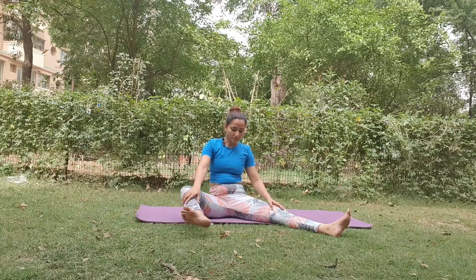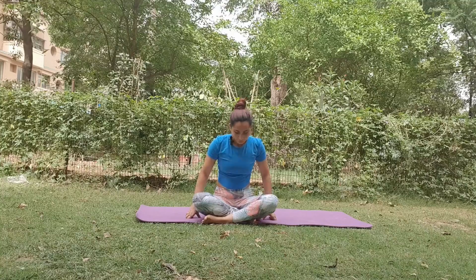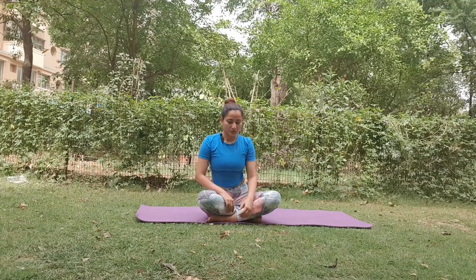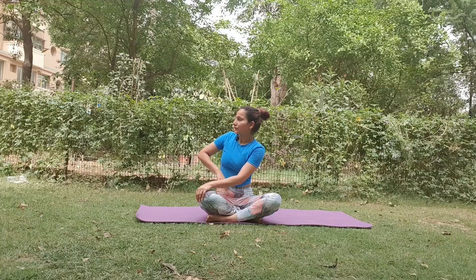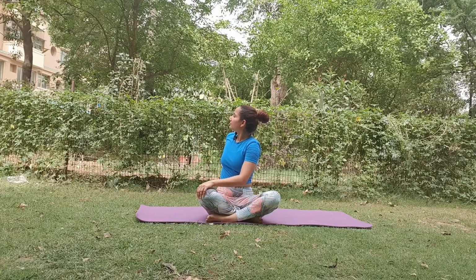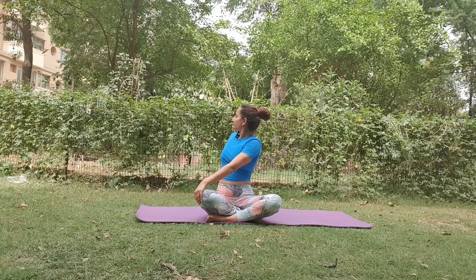Now, from here, fold your leg. Come in a comfortable position. Now, your right palm will be on your left knee. Your left hand will go back. Straighten your spine, erect. Look towards your left shoulder. And take a deep inhale.